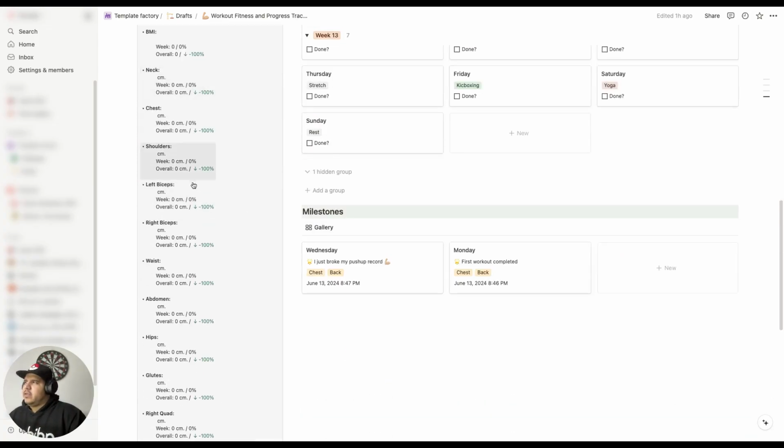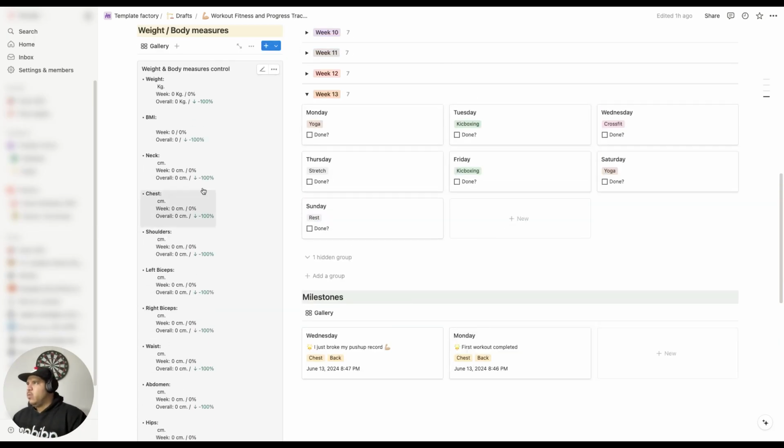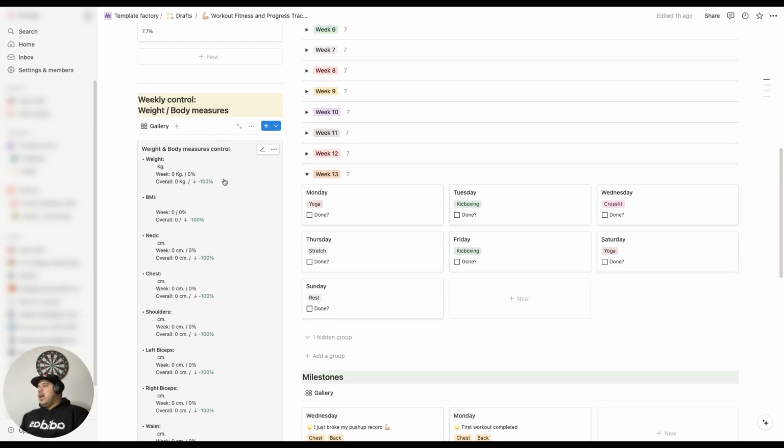As you can see here, these are the default values because we don't have any information, but we'll add some information to show you how this works. Something to take into consideration is that the weight, you need to enter it in kilograms. I know some of you might use pounds as a weight unit, but in this case, we use the weight in kilograms to calculate the BMI, which is the body mass index. The formula is programmed that way.